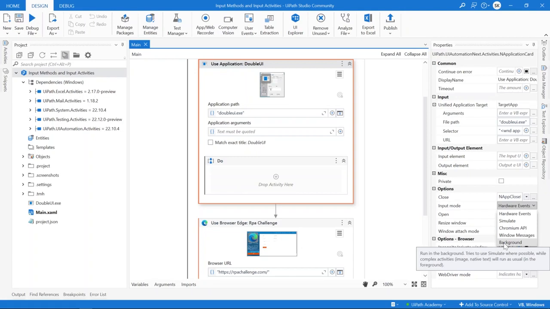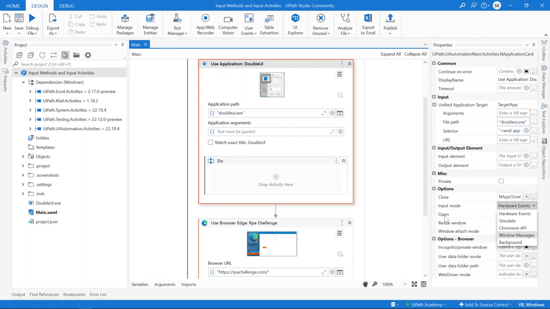It tries to use Simulate or Chrome API input methods. It's important to note that complex activities using image or native text as targeting methods run as usual in the foreground. After we've developed the automation, we'll see a demonstration of this, so stay tuned.